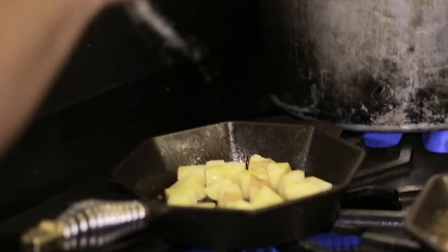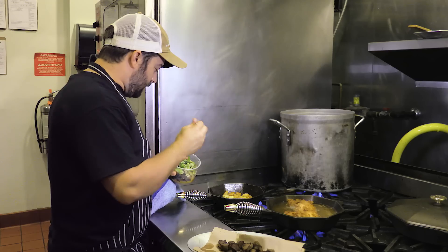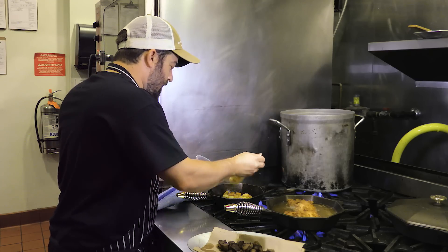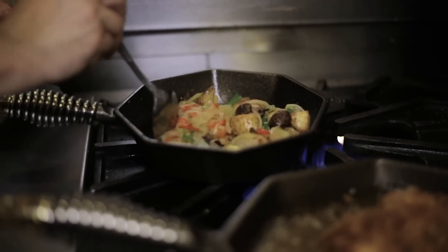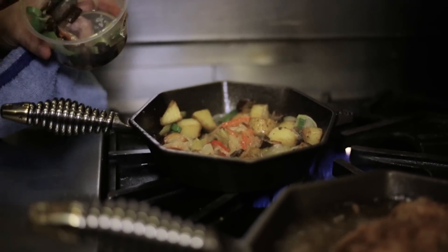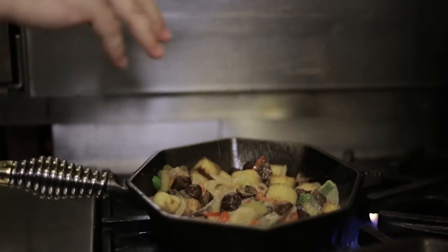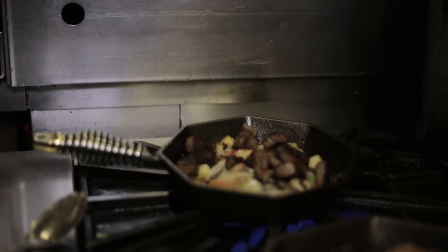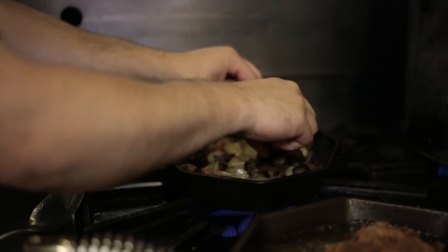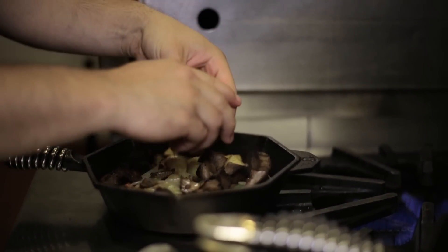I'm gonna add a little bit more fat and we're gonna season it up. Now that we got a good amount of color in our potatoes looking nice and brown and crispy, I'm gonna add my other vegetables — some leeks, some green onions, some peppers, onions, celery — everything you'd find in your classic kind of diner hash. We're gonna let that get a little love from all that fat from our tongue, season it up a little bit, and I'm gonna add my smoked elk tongue right back in, kind of give it all evenly dispersed. I'm gonna pull this from the heat.